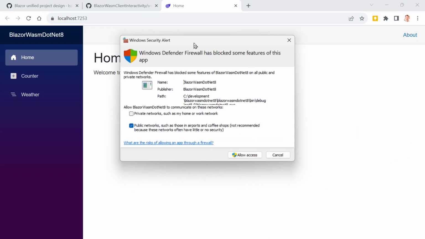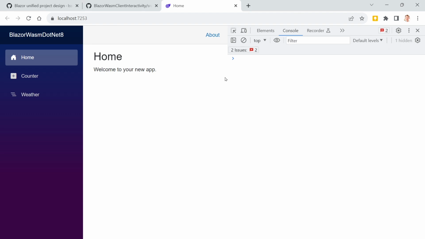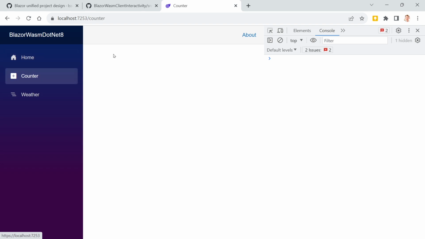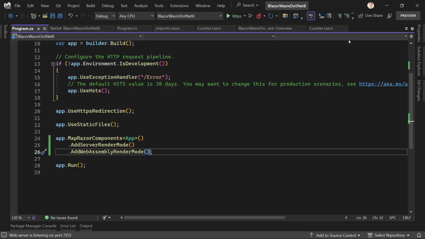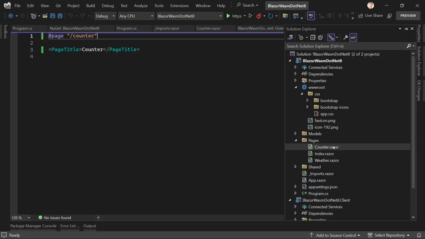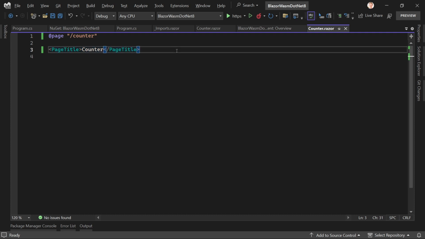All right, here it is. And we get this new security alert because of HTTP3, which is used now. That's awesome. But now let's open the console real quick. And now it will be interesting what's going on here. Let's just focus on the counter page. Here we do not see anything interesting, right? Because let's have a look again. We see the counter page here. Got the page title, and that was taken from our page here. Great. So this actually works, right?